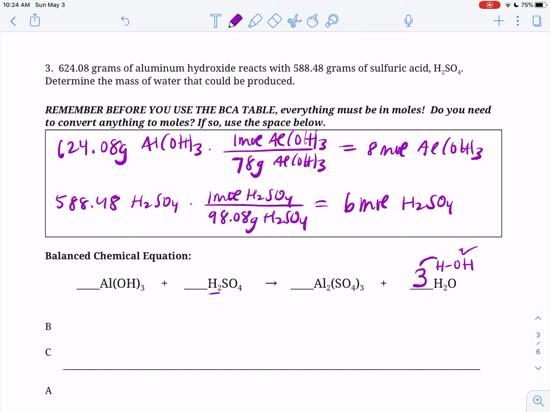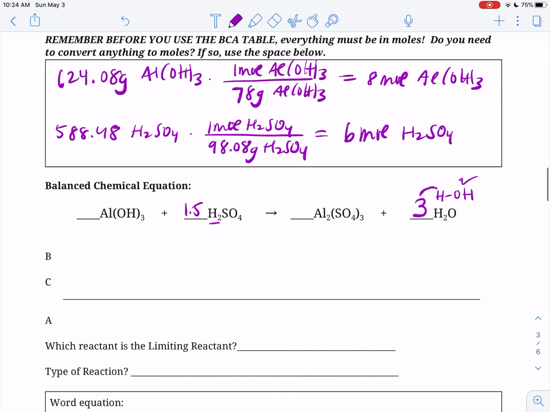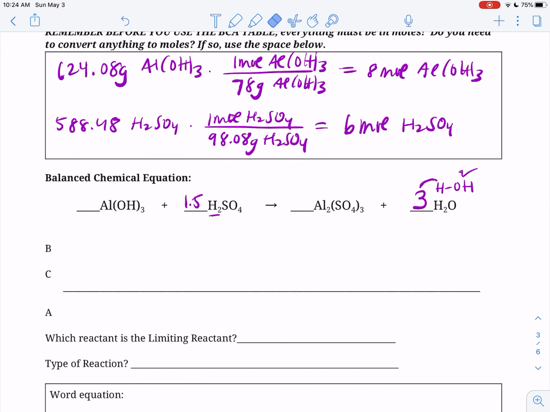Okay, and there's only 2 over here. All right, so already I can see this is going to be a little bit trickier, okay? Because I can't put anything here, because if I was going to put this, I would have to put like a 1.5, right? Times 2 would make 3, but that's not going to work, okay? Because you can't have that. All right, so let's go ahead and back this out. Okay, right? And I can see that that was going to cause a problem. So this is going to be HOH, all right?